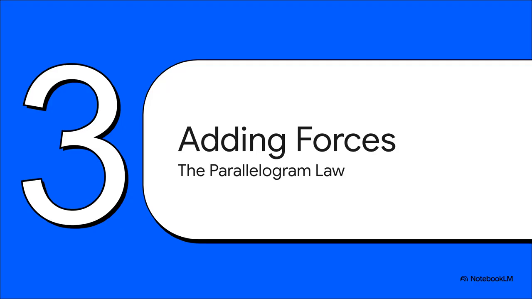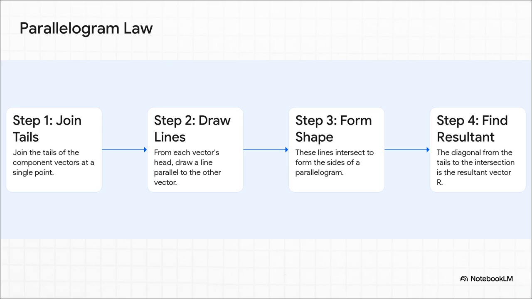All right, so let's get into the nitty-gritty. How do we actually add these force vectors together to find that resultant force? Well, the first way we can do it is pretty visual, almost like drawing a picture. It's called the parallelogram law, and it really is kind of like drawing a little map. So you start by joining the tails of your two forces, A and B, at the same point. Then, from the tip of vector B, you draw a line that's parallel to A. And you do the same thing from the tip of A, drawing a line parallel to B. See how that makes a parallelogram? Well, that diagonal, the one that cuts right through the middle from where you started, that is your resultant force.